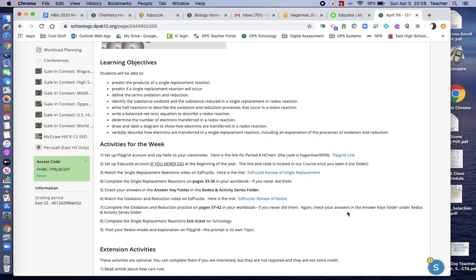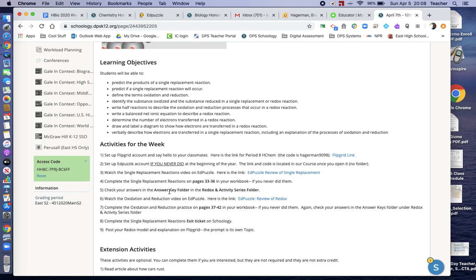So each page has the activities, and in the activities, I give you hyperlinks to where you need to go digitally. Also, you're going to need your workbook. So if you decided to burn that thing 2 weeks ago, it's no bueno. However, I will provide a digital copy next week that you can copy for yourself and then use digitally as well. And I also have this cool thing called Doc Hub, which allows you to edit PDFs, and I'll share that with you guys too, so you can use it in case you want to do it digitally instead of writing stuff down.